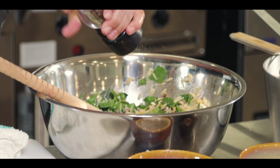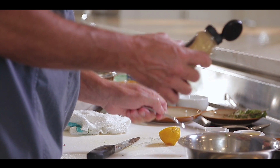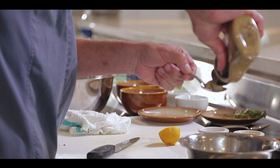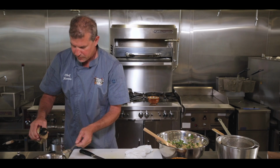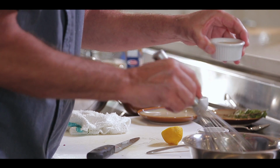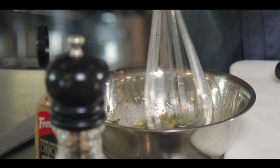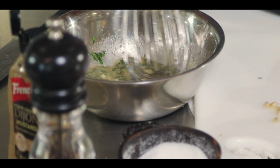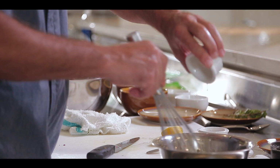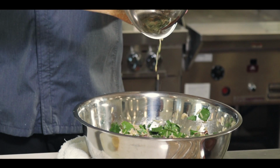I think bell peppers would be good in here too. And then it calls for a tablespoon of mustard. You can always add more. Olive oil. Can you see that? Yeah. You can taste the whole thing when it's done, but you can taste this too.